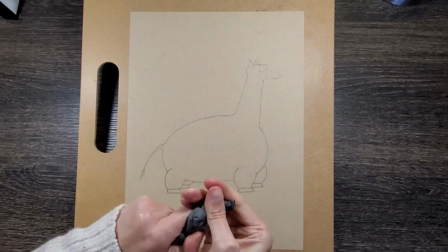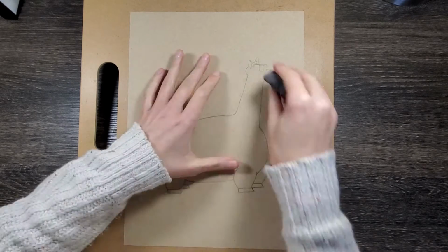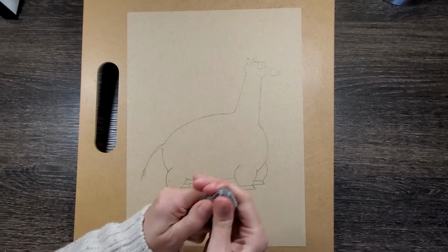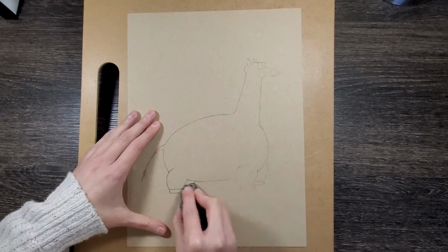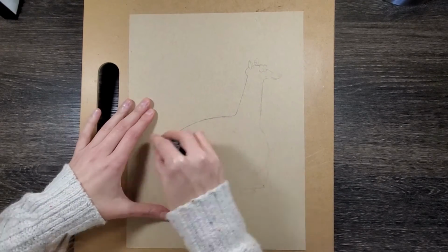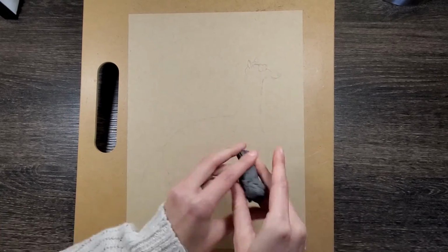Okay, so now that we're at this stage, I'm going to use the kneaded eraser. I just want to pick up these graphite lines. We just don't want them showing up too much when we go to put the colored pencil down. Still leave some there so we can at least see where the design is, but pick up most of it so that it won't show through or affect the colored pencil.